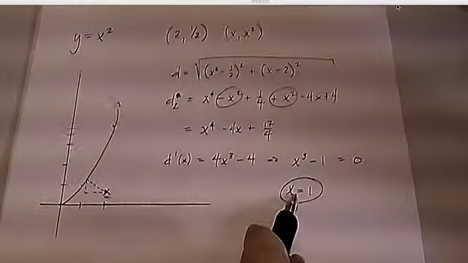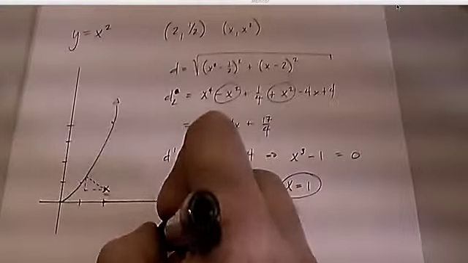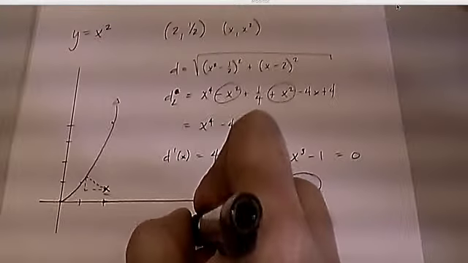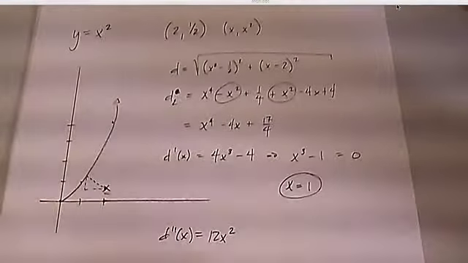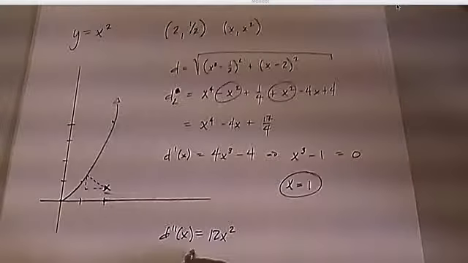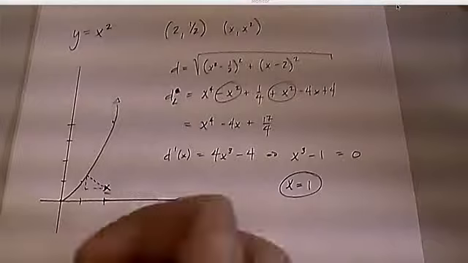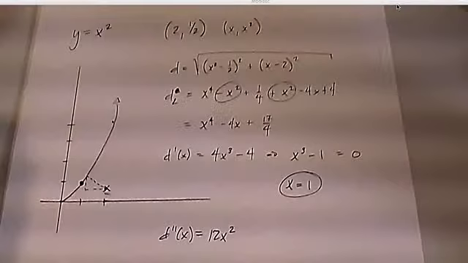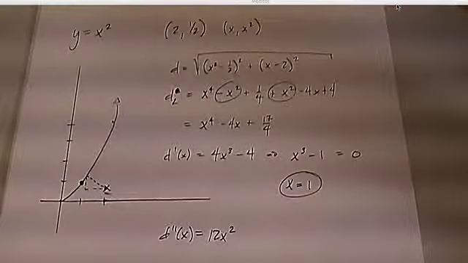I mean, you can actually do a second derivative if you want. The second derivative of d is equal to 12x squared, and of course, if you plug in 1 into here, it's going to be concave up. Concave up implies a minimum, okay? So x is equal to 1 is your minimum value, which means (1, 1) right there is the point that is closest to (2, 1/2) on that particular curve. And you can do it for any function. Let's go and do one more.